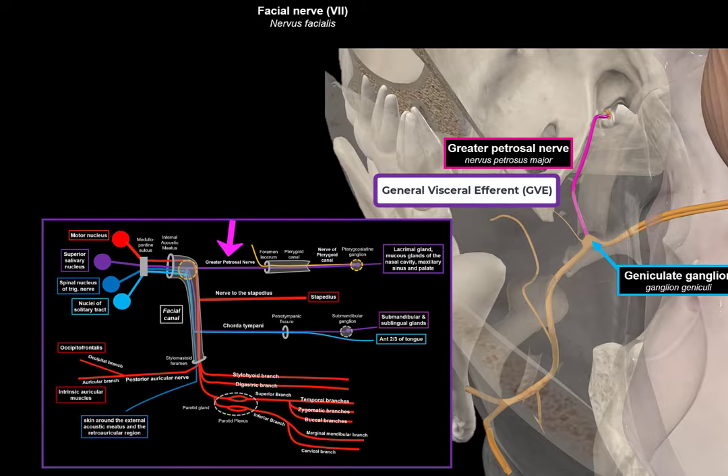The facial nerve then continues into the parotid gland, where it bifurcates into a superior and an inferior trunk, forming a network of nerves called the parotid plexus. From here, there are five terminal branches that provide motor innervation to facial muscles. The first is the temporal branch, innervating the facial muscles of the forehead and temporal region. The zygomatic branch innervates the orbicularis oculi, zygomatic muscles, and the muscles of the nose. The buccal branches innervate the muscles of the cheek and upper lip. The marginal mandibular branch innervates the muscles of the chin and lower lip — including the depressor labii inferioris, depressor anguli oris, and the mentalis muscle. Finally, the cervical branch innervates the platysma, and in some variations also participates in forming the superior cervical ansa.